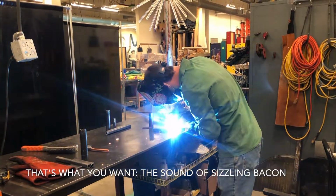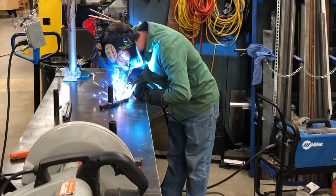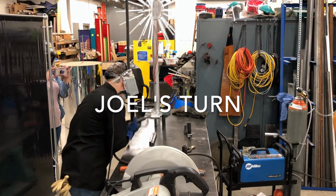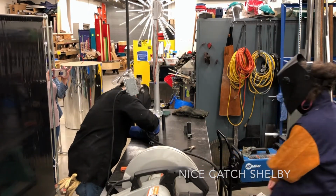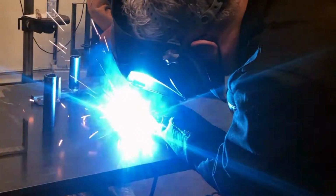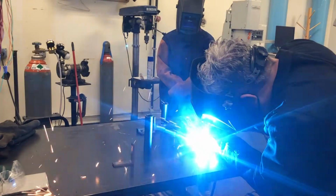That's what you want. The sound of sizzling bacon. All right, here we go. As well, since Dustin did a flat weld. Little paint there.